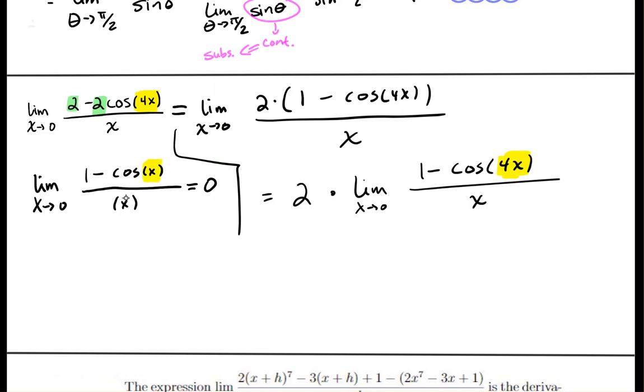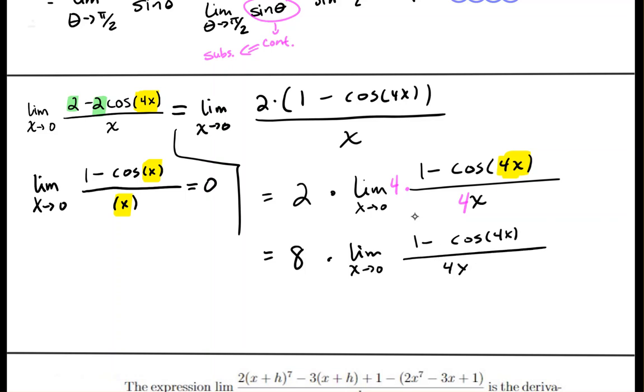Now this still needs to be dealt with. In order to use the rule, what's on the inside of the cosine has to be there below. So we really need there to be a 4 here. But I can't just write the 4 here because that would change the problem. So if I'm writing a 4 below the expression, I've got to counterbalance that with a 4 above. That way I'm really just multiplying by a fancy 1. Now this 4 is going to be drawn out of the limit as well, and we'll write that as 2 times 4, which is 8, times the limit as x goes to 0 of 1 minus cosine of 4x divided by 4x. Now this fits our exact limit law.